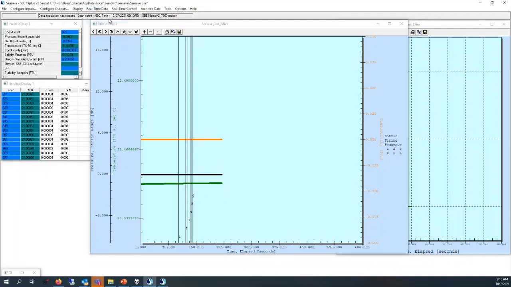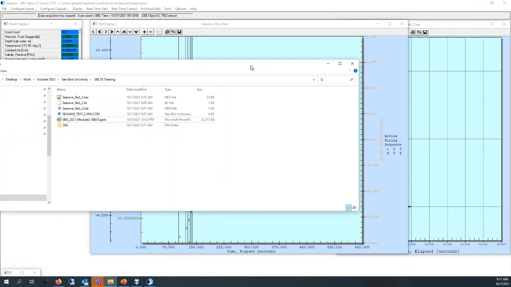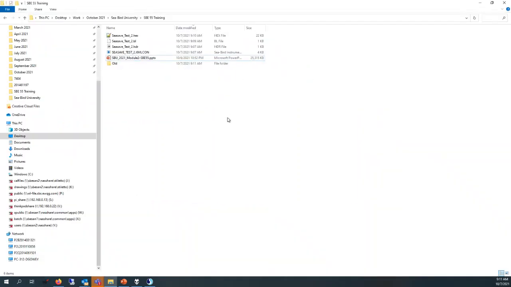So let's stop real-time data and really quickly take a look at the files that we have just created. Okay, so this is the directory where we saved all of our files.